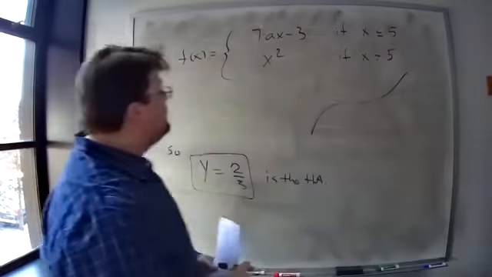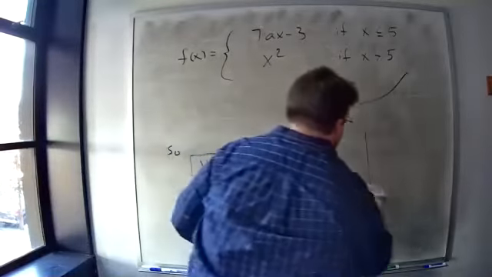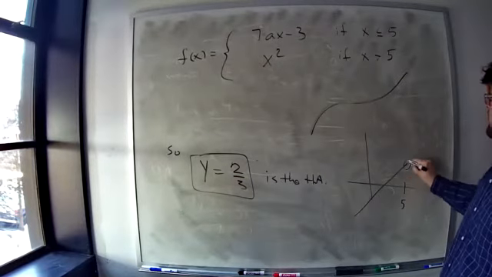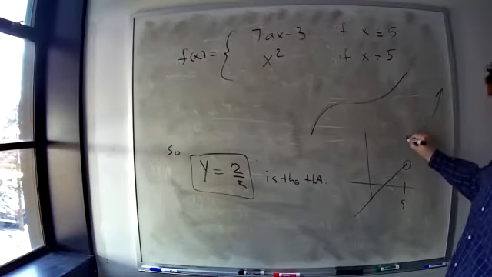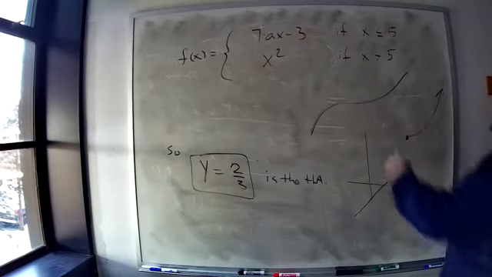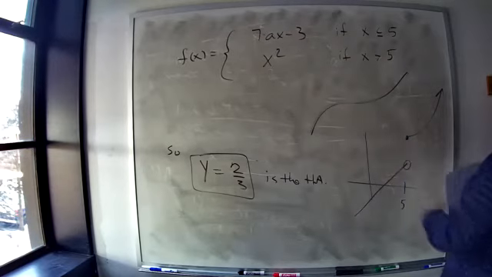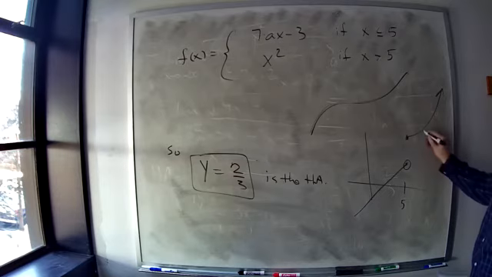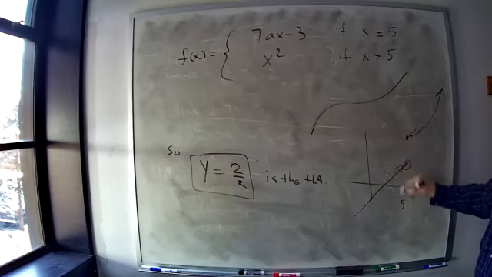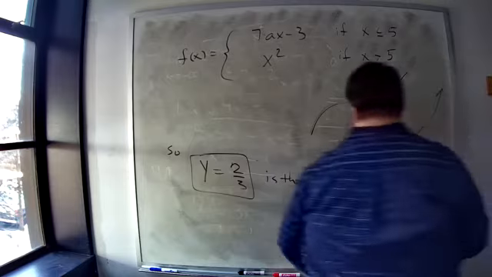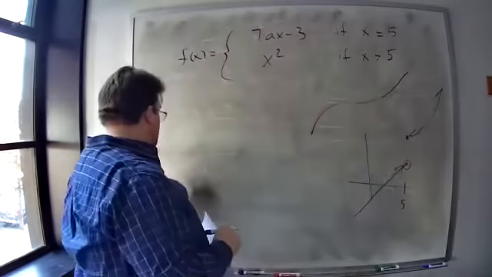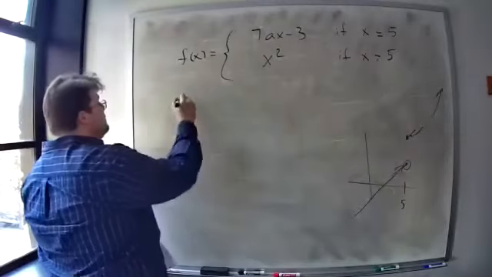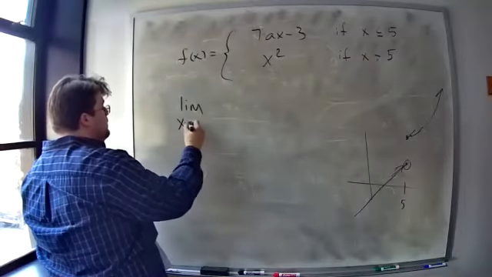So right here, what we have is a function where before 5, it's some line. And then after 5, it's a parabola. But this value of a will tell us we can move this line so that these 2 points intersect. And we can describe that using the limits. And what we need here is for the limit on the right to equal the limit on the left. So let's set up those limits.